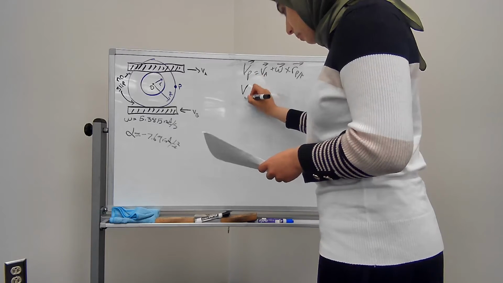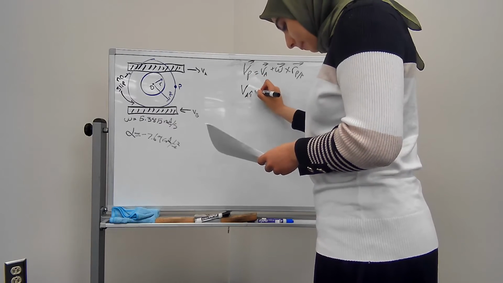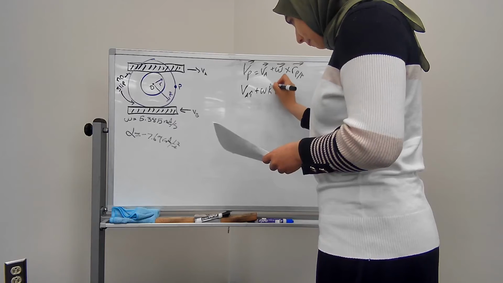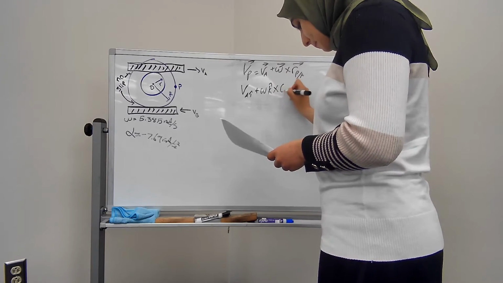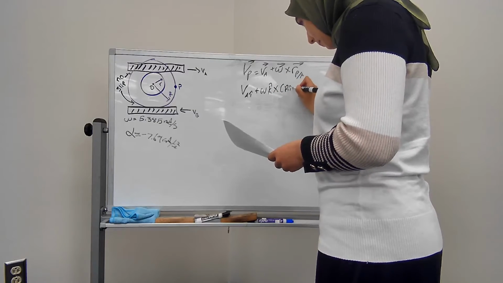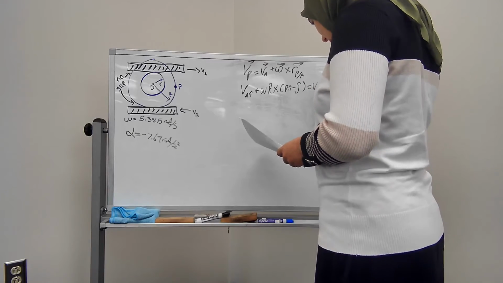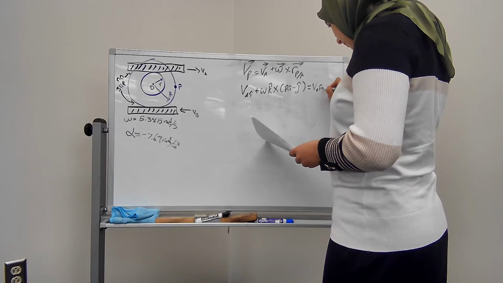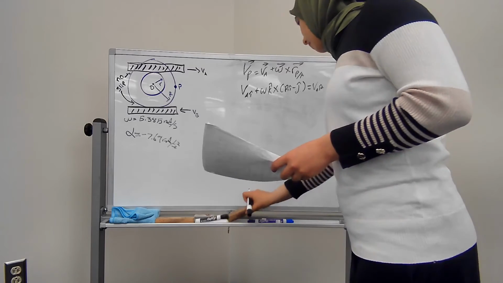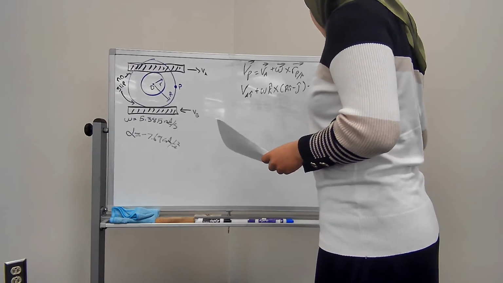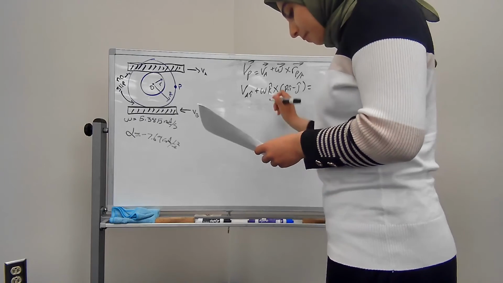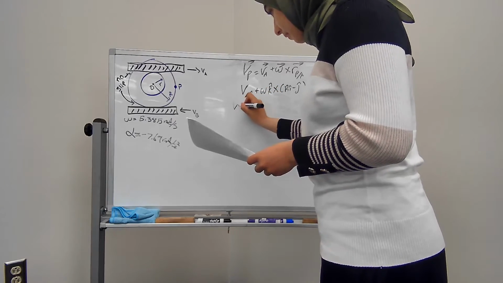So now that we have this equation started, we can start working through the cross product. One thing I would like to point out is that the value for R of P slash A is equal to big R in the i direction minus little r in the j direction. So after you work through this, you can get that V of P equals V of A in the i direction plus omega times big R in the j direction plus omega times r in the i direction.